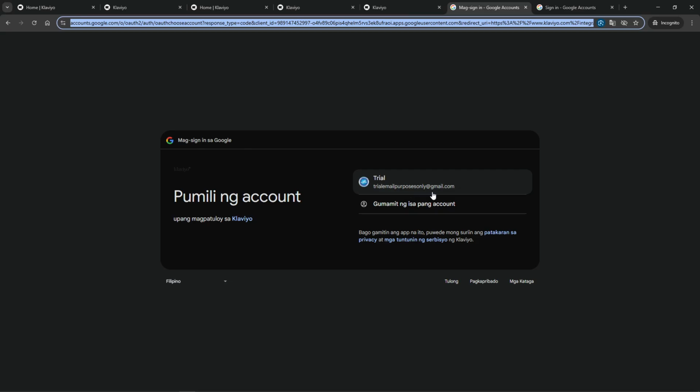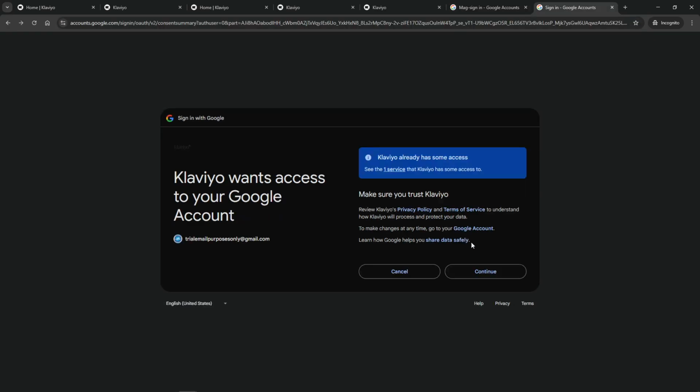After you select this option, you'll be prompted to log into your Google Ads account. Make sure you're signing in to the right Google account associated with the ads campaigns you plan to integrate. After successfully logging in, you'll be presented with a permissions window. It's crucial that you allow Klaviyo the necessary permissions, enabling it to manage your campaigns, audiences, and conversions. This level of access is essential for syncing your customer data efficiently and ensuring your ad targeting is optimized.